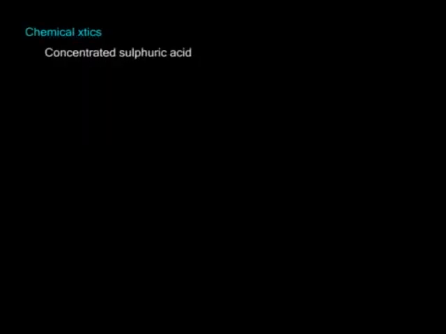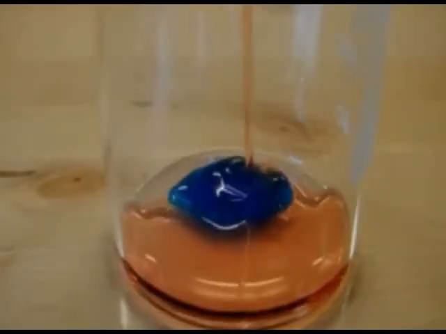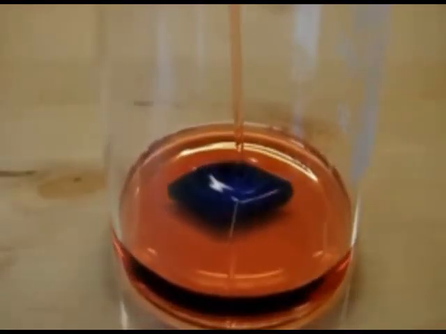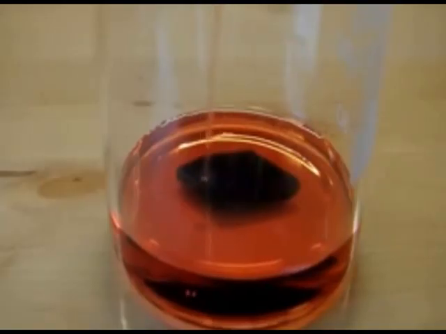The chemical properties of concentrated sulfuric acid are different from those of dilute acid. Chemical properties of concentrated sulfuric acid. Dehydration properties. Concentrated acid has a very high affinity for water. When added to a crystal of blue hydrated copper(II) sulfate, it draws the water of crystallization from the salt, leaving the white anhydrous copper(II) sulfate.